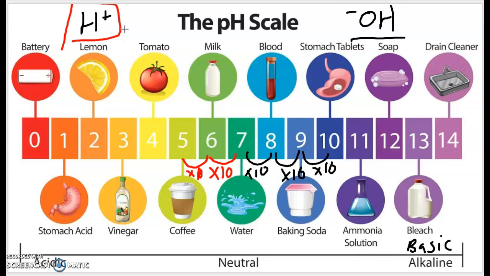If you look at, let's say, a pH of 7 compared to a pH of 5, so going from 7 to 6, you added 10 times the amount of H plus, and 6 to 5, again, you added 10 times. But let's say you wanted to go directly from 7 to 5. You would actually be adding 100 times the amount of H plus ions. It works the same way on the base side. If you went from a pH of 7 to 9, you would be adding 100 times the amount of base ions instead, hydroxide ions.